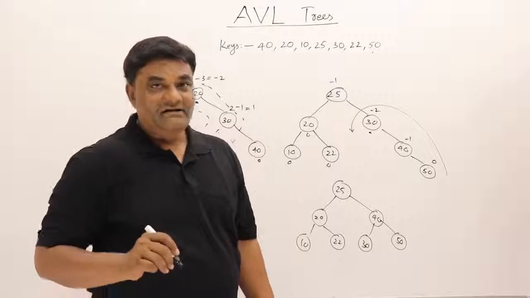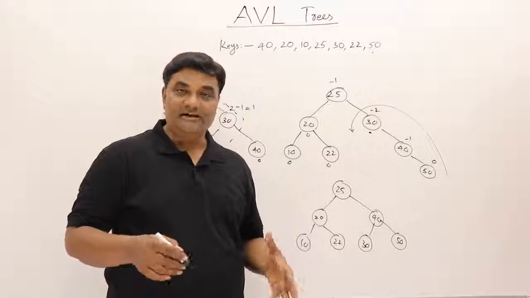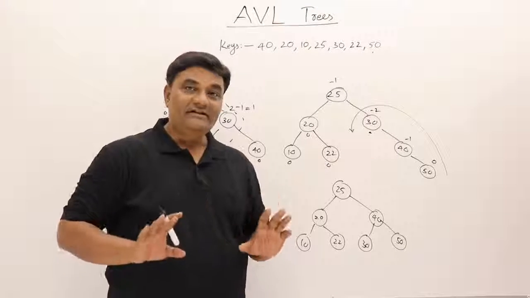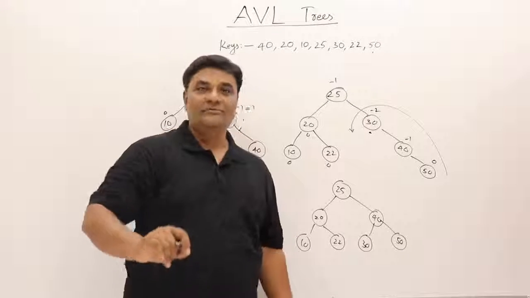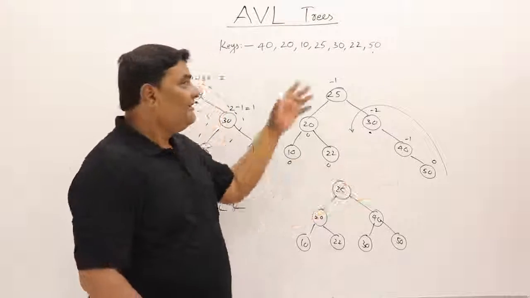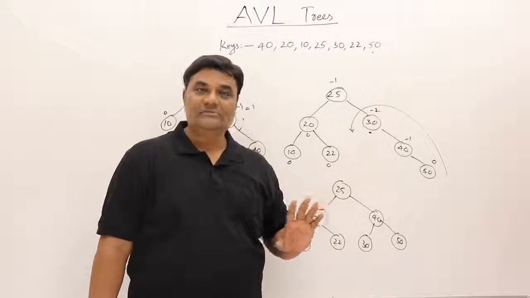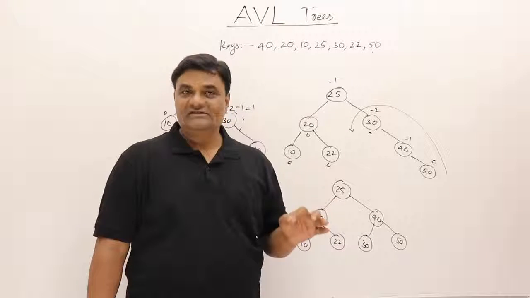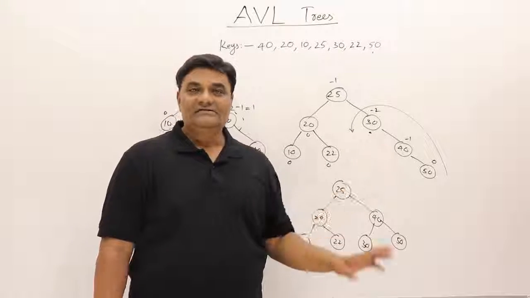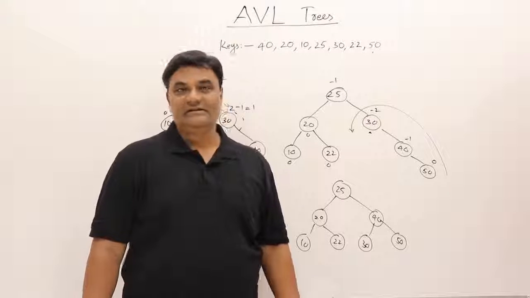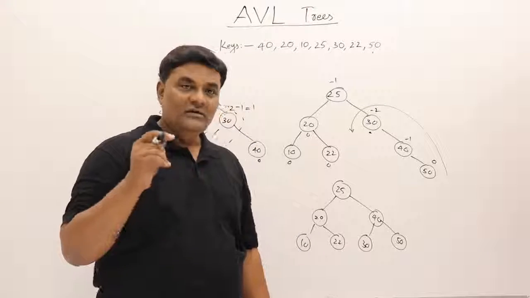Now one thing to remember, don't allow any node to exceed the balance factor of minus 2 or 2. You should never get minus 3 or 3. If it is becoming imbalanced, then and there perform rotation. Don't wait and say first I will insert all the nodes, then afterwards I will perform all rotations. No, this is not possible. Whenever any node is becoming imbalanced just after insertion, just perform rotation and balance the tree.